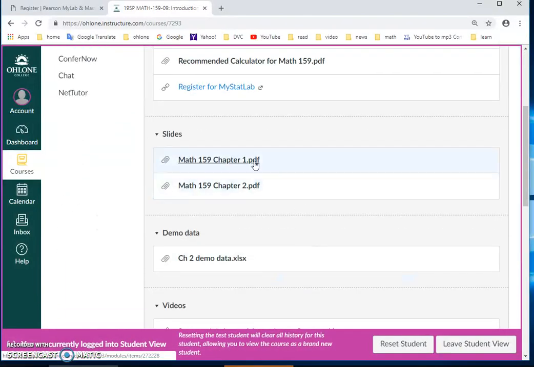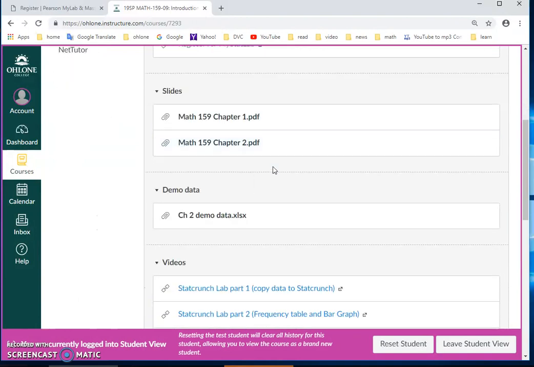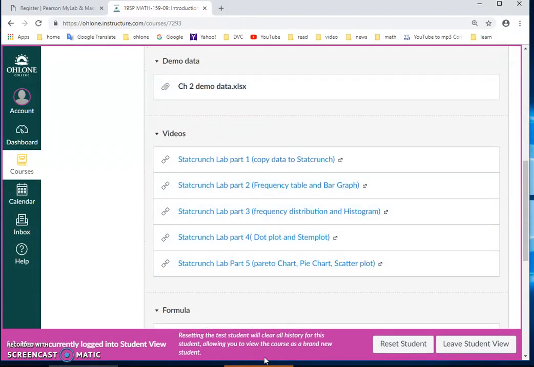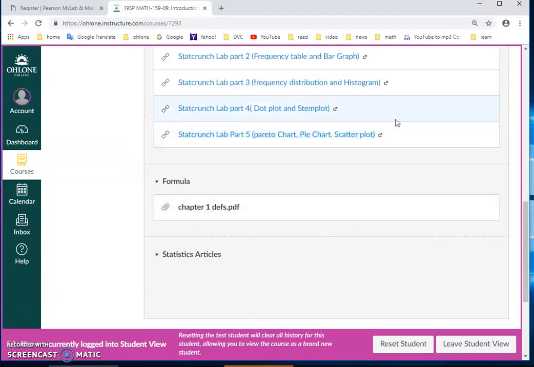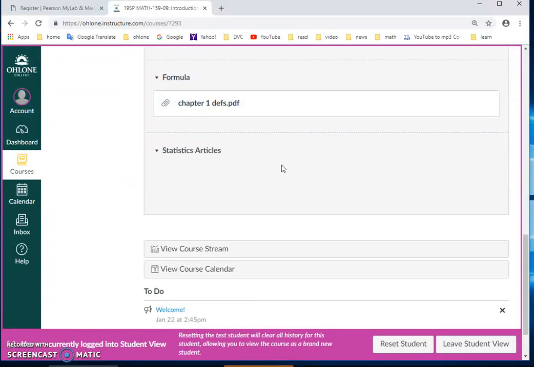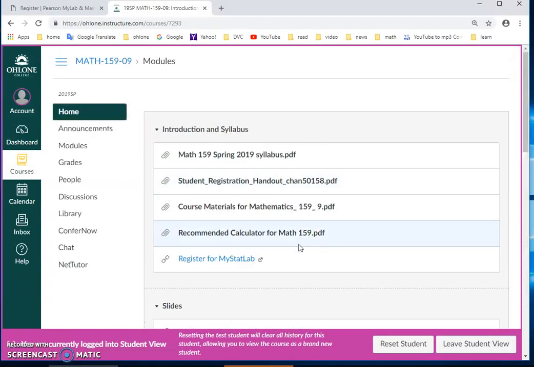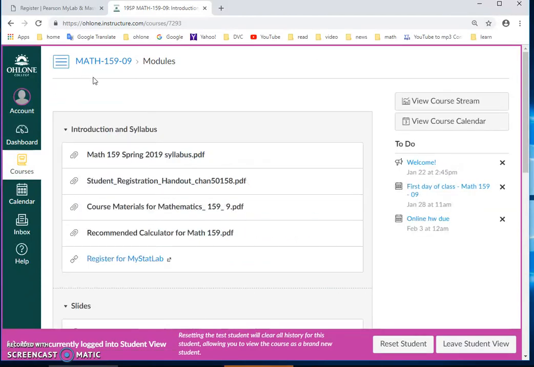I also have lecture slides. Chapter 1 and Chapter 2 have been uploaded. There is some demo data, videos on how to use StatCrunch, which we will start to work on Friday, and also some formula articles. So this is the place where I store most of the stuff.